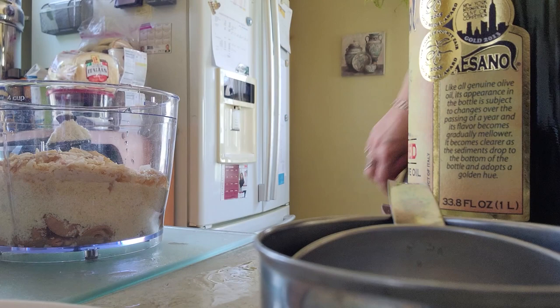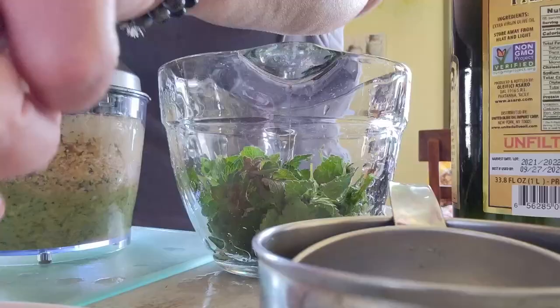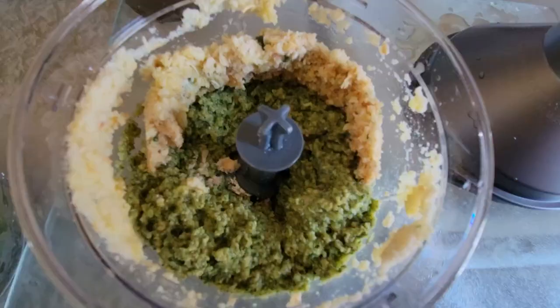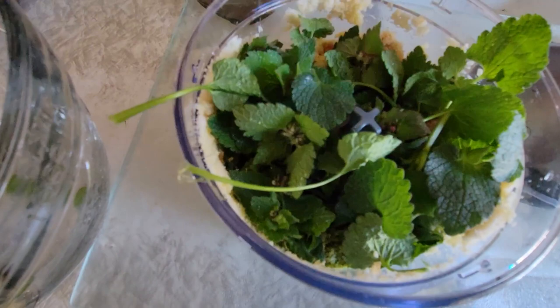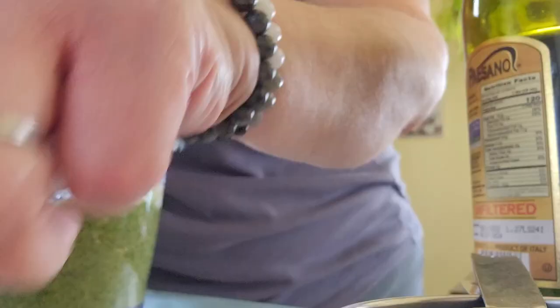Here are all these beautiful dead nettle leaves. Let's give this one whir and see where we are. It smells really good — we're getting there. I'm going to add a little bit more oil and the rest of the leaves. This is a little food processor that comes with my Cuisinart immersion blender. It makes small batches and it works pretty well — can't complain.